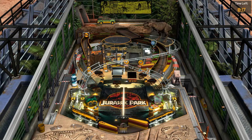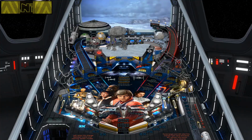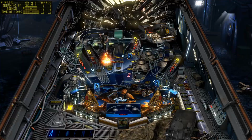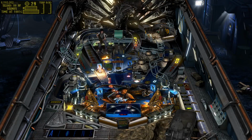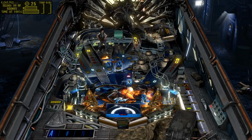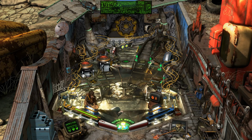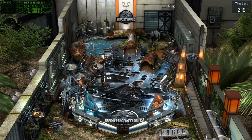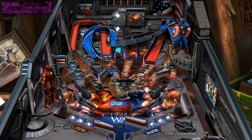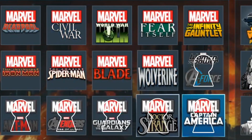On top of this, there are a wide selection of tables based on existing franchises. Ever felt like there wasn't enough Star Wars pinball in your life? Well, look no further. Marvel, Alien, Jurassic Park, Universal, even The Walking Dead are all represented within FX3 tables. Some of them are good, but most of them are okay, and I'm not convinced there need to be so many of them. I can understand having one for Jurassic Park and another for Jurassic World, but to have so many Marvel tables, at least 2 of which are based on Captain America?